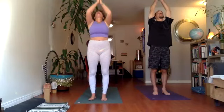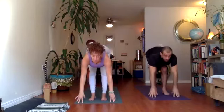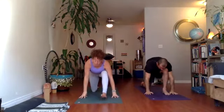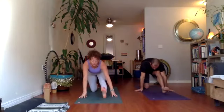Circle the arms, breath in. Breath out, fold forward. Halfway lift, inhale. Right foot goes back, exhale, lower the knee down, Anjaneyasana. Beautiful. All right, hands come forward and down. Pull your hips back in space. Shine the left toes to the ceiling.